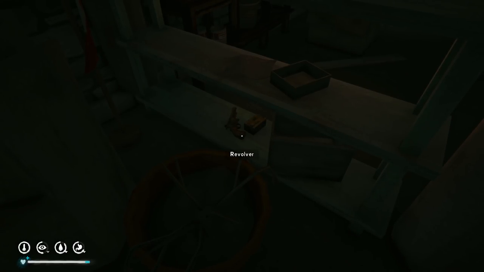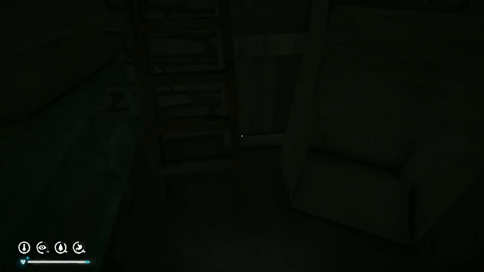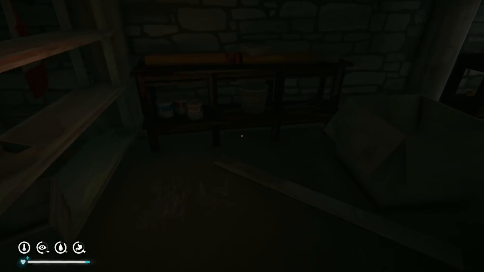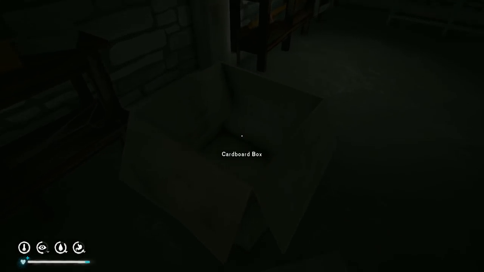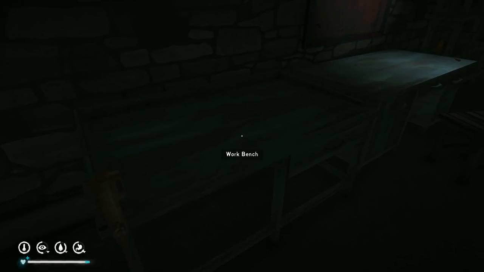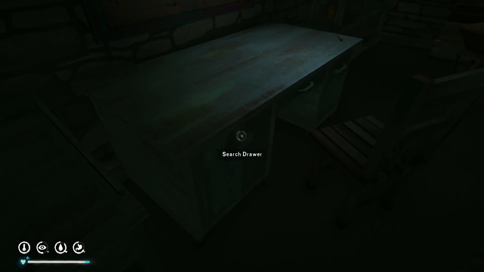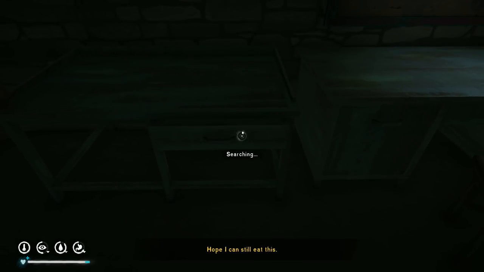Oh! Excellent. Found one. All right, we got a revolver, a second revolver. Found it. All right, we got a workbench in here. Hope I can still eat this.